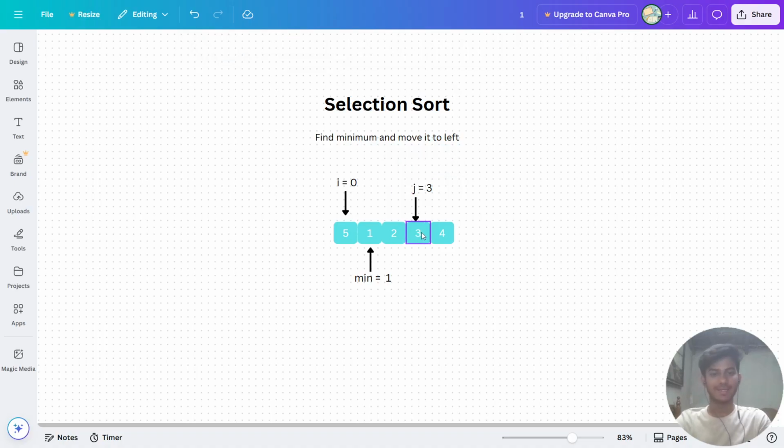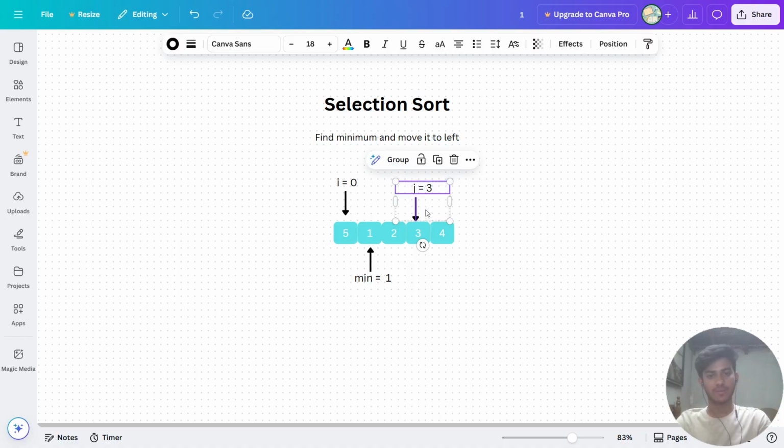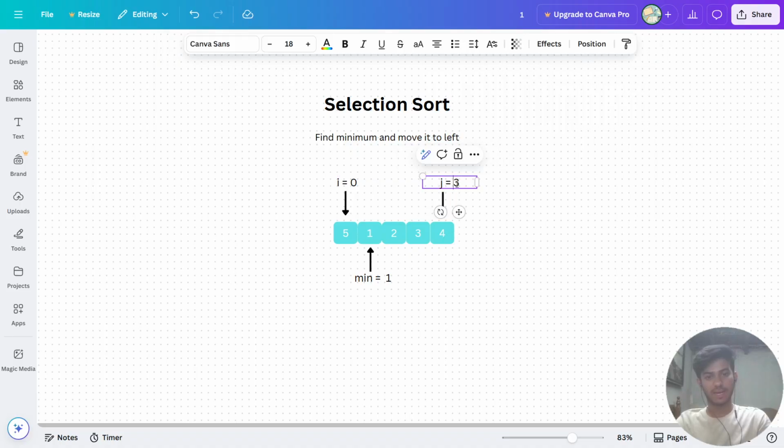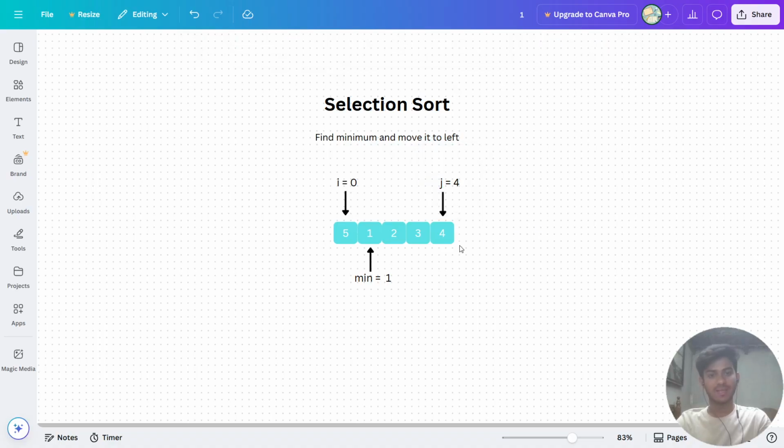Now is 3 less than minimum? No, it's not. So again, j will move to the next element, which is 4. Now the index is 4 and the value is also 4. Now is 4 less than 1? No, it's not. So this will be the end of this inner for loop.